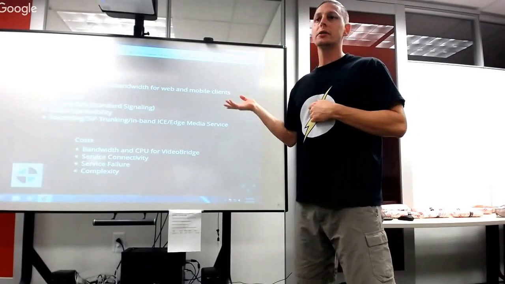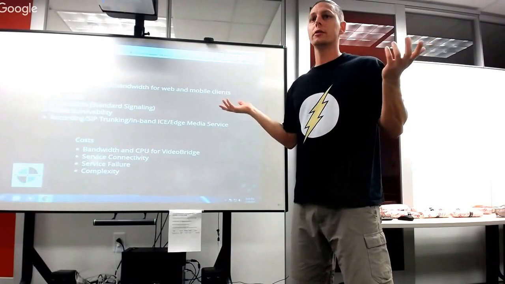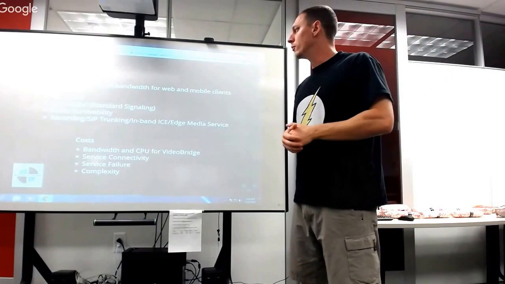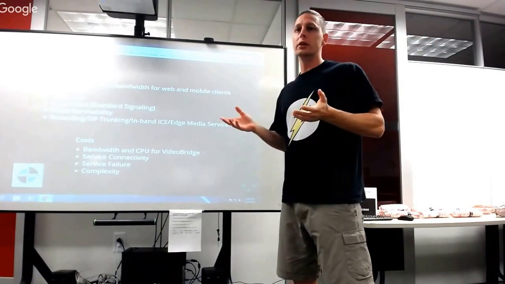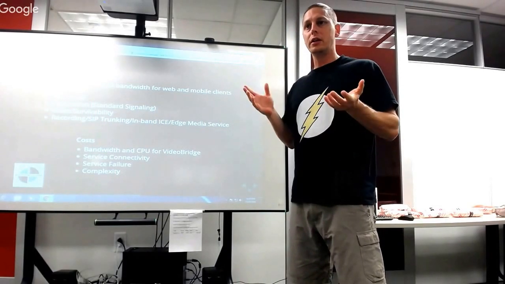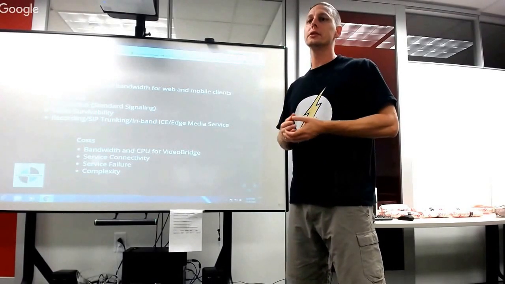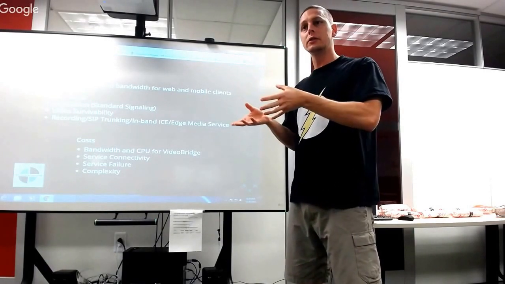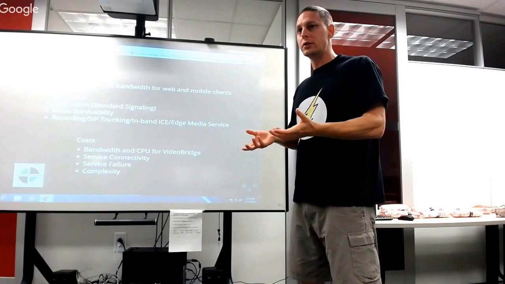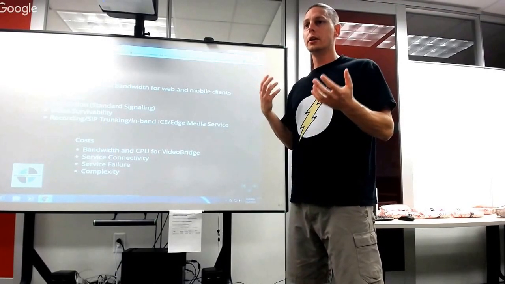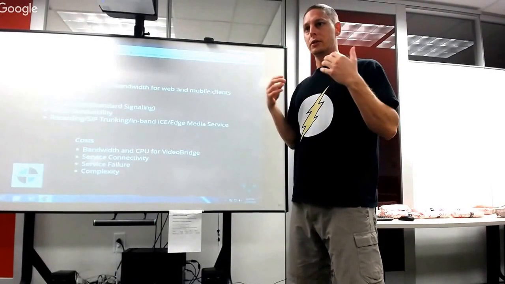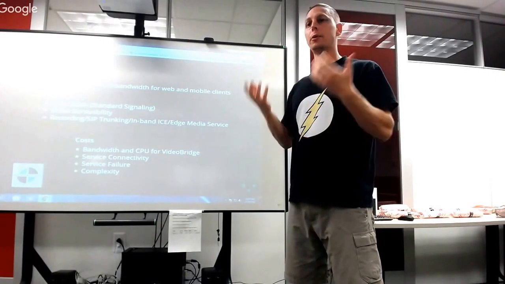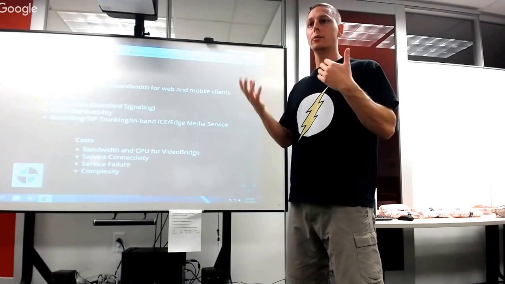Another thing we've been looking at is video survivability. So what happens if you lose a bridge in the middle of a conference? What do you do about that? We're looking at ways to use the bridge. We store all of our bridge state of conferences, who's in what conference, and what messages they have published. We store that in Redis so that if we lose a bridge, another bridge can come online and pick up where that one left off and basically reestablish all the streams. Maybe we pop up a spinner on the client to say, hang on, we're experiencing network problems.